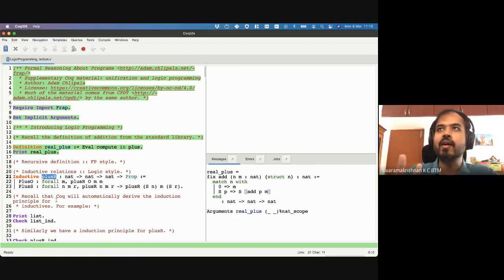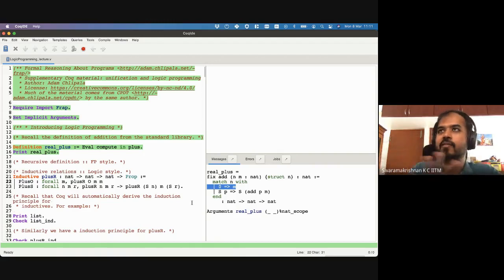There are two ways in which we can relate these natural numbers. First is plus o, which says that for all natural numbers m, right? If you add 0 to m, you get the natural number m. I mean, this basically says 0 plus m is m, right? Which is sort of analogous to the base case here, right?